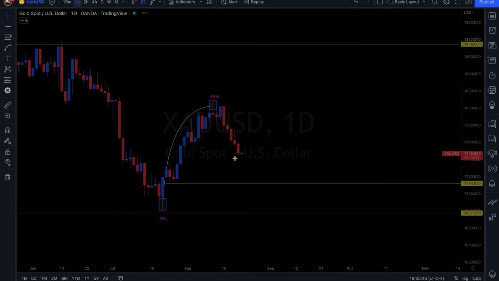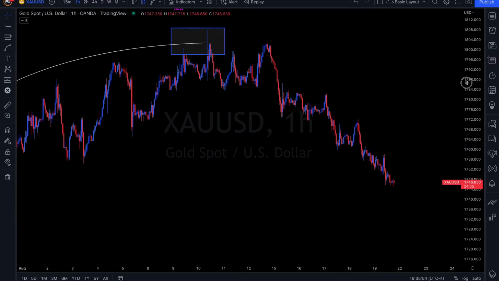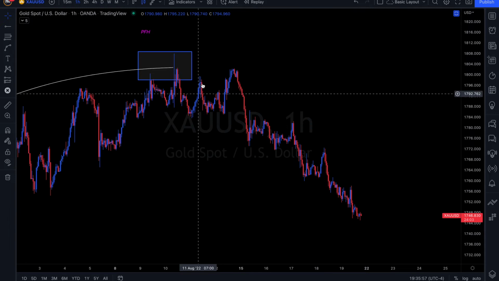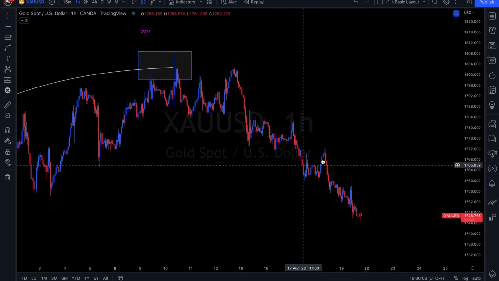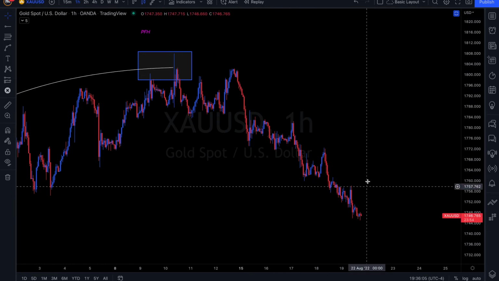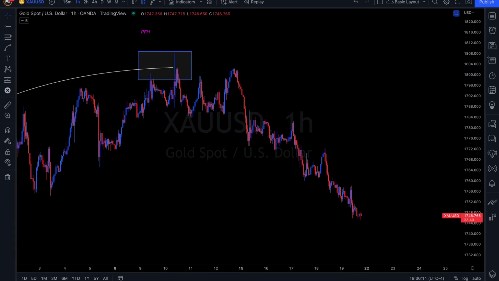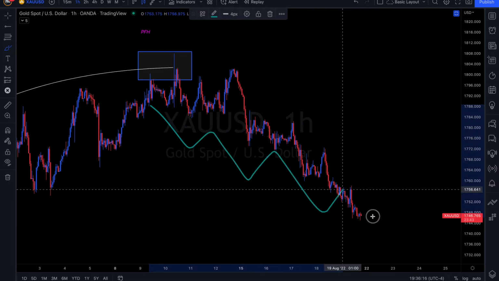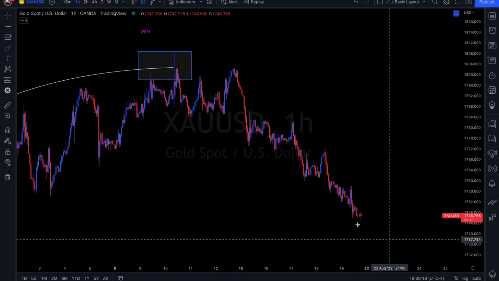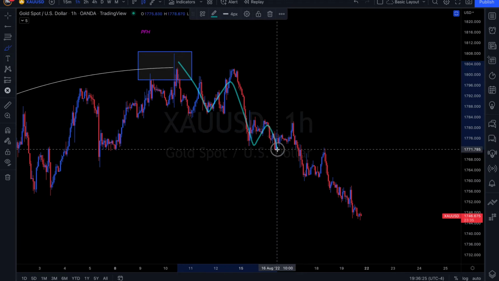Now, does that mean that gold is automatically going to move straight down? No, it's not. Just like you see here, this entire move, just like you see these moves going down, they've had retracements, right? So I expect price to come back and retrace and then start to go down again, just like any classic trend that has retracements. Every trend does that, and so this is no different. You'll see that it does have its pullbacks, right?